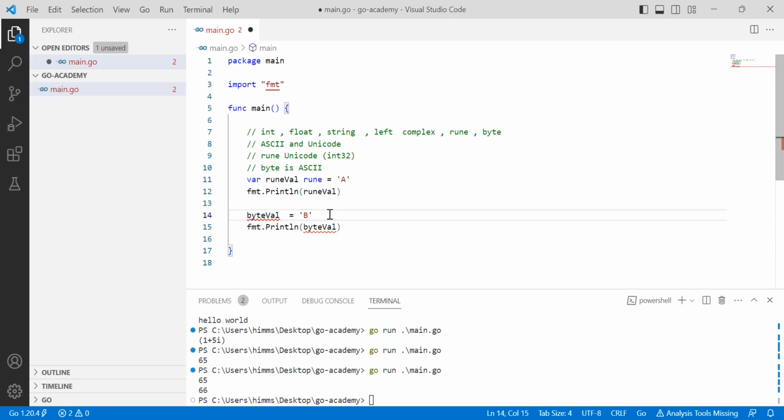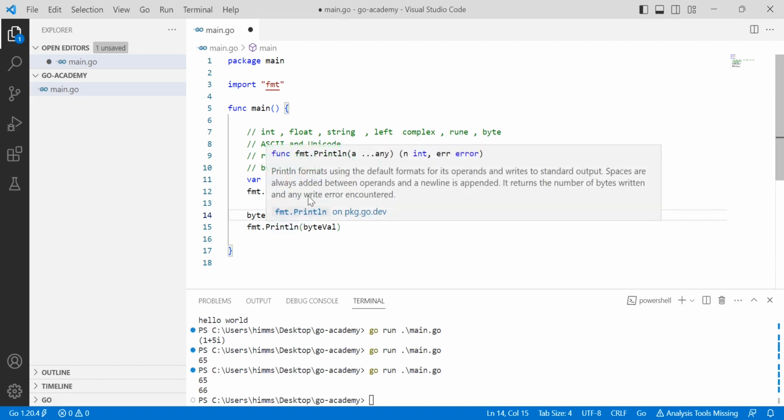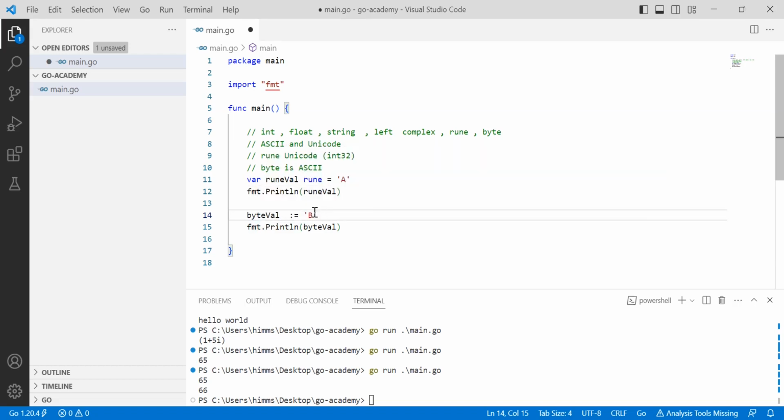If you define it like this, by default Golang converts it into a data type, so this will by default convert into rune. So just to understand, if you are writing byte, you specify byte. So this is all about the basic data types.